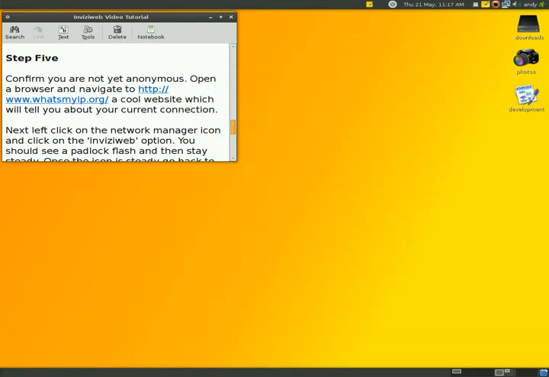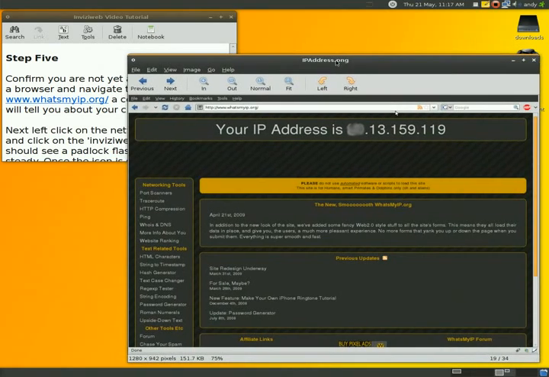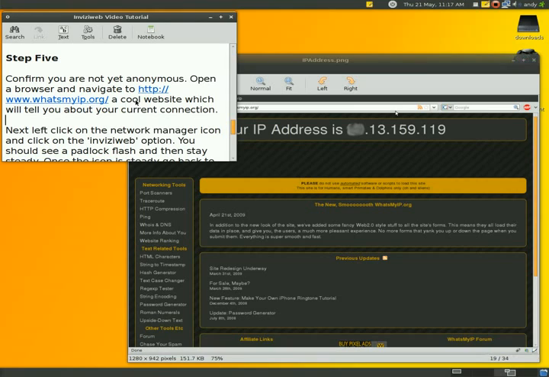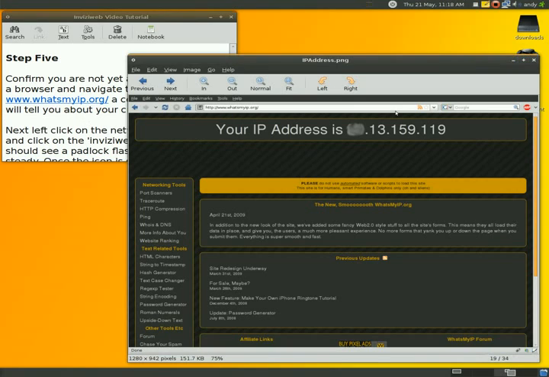So I'm going to show you a quick trick. If you go online, there's a great website called whatsmyip.org, so that's http://www.whatsmyip.org. If you bring that website up, it will show you your current IP address, and here's one I prepared earlier. It's an image, so I could fuzz out the IP address because it's my work's IP address, but fundamentally that shows you what you are currently connected to the internet as and how people can track you down.